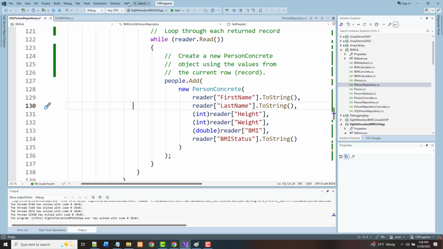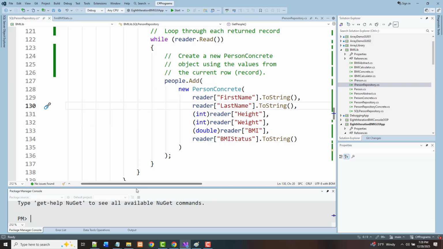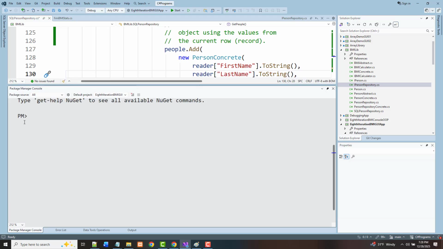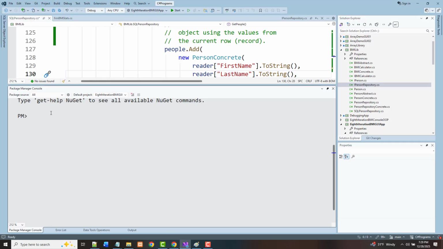Well, if I go over to Tools, you'll notice that over here we have the NuGet Package Manager. There's the console, all right, and you can run it in different ways. But if I come right here, that brings it up. Okay, it looks almost like a DOS or disk operating system type of command interface. So if I grab that and I go over to here, and I grab this command and copy it. All right, then I come back to here, paste it in, hit enter.